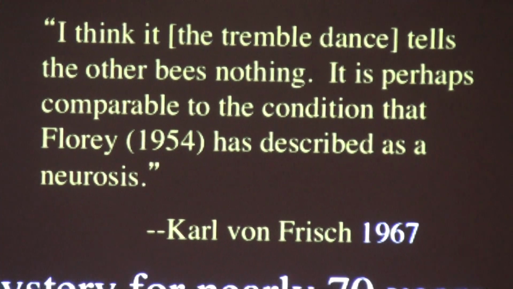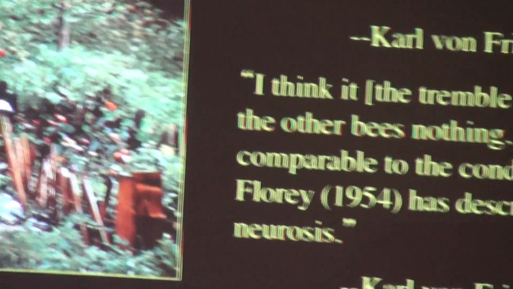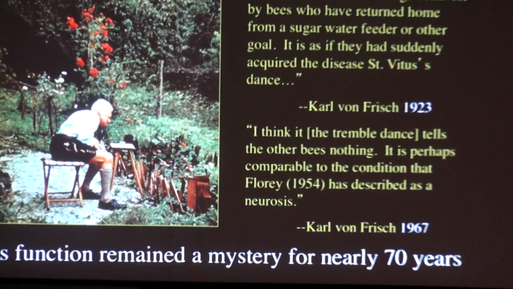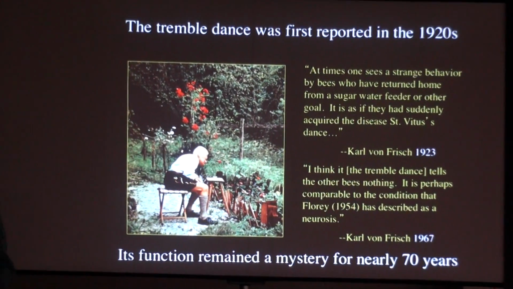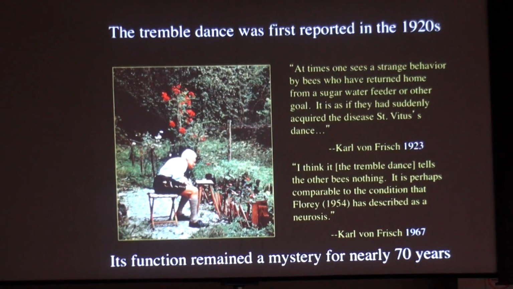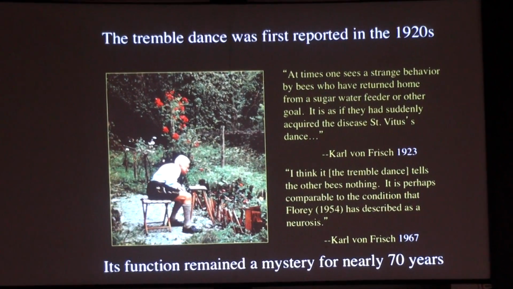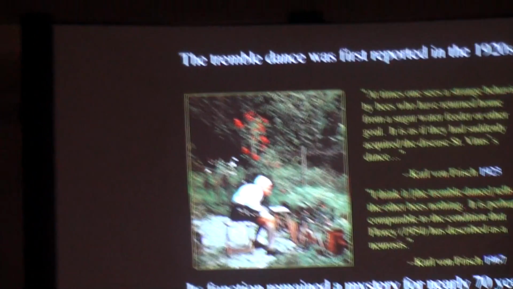And in fact, he wrote, "If anybody can figure out what this dance is, I'll give him a prize." And alas, its function remained a mystery for nearly 40 years. And we say its function, or its message, remained a mystery because nobody was able to figure out what that bee had experienced to stimulate her to make that signal. It was known that it was a forager, but what did that forager doing a tremble dance experience that caused her to do a tremble dance and not do a waggle dance, or not do a shaking signal? That was the mystery.